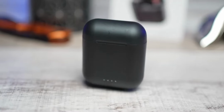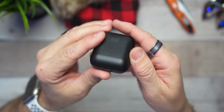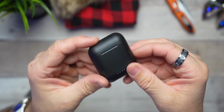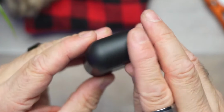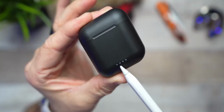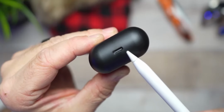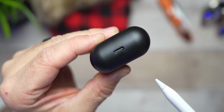Love the size. This kind of case always has reminded me of, let's say, a dental floss case. It's going to be very pocketable, coming in a black matte finish, although you won't see the fingerprints. You will, however, see scratches. It's just unavoidable. Now on the front, you're going to get 4 LED indicators to gauge the charging and battery percent. On the bottom is where you'll find your USB-C charging port.